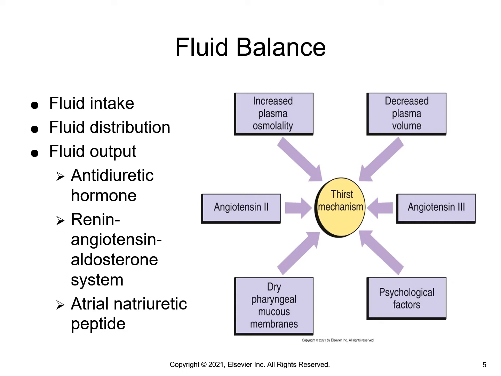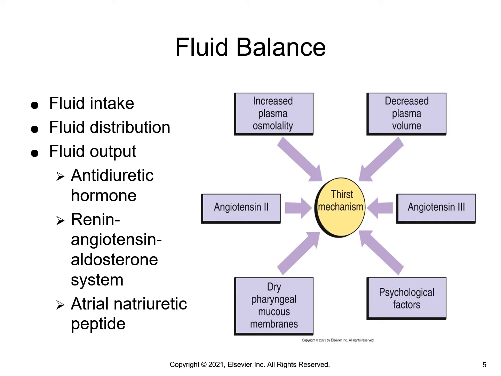The fluid output normally occurs through four organs: skin, lungs, gastrointestinal tract, and the kidneys. The kidneys are also the major regulator of fluid output because they respond to hormones that will influence the urine production. ADH, or the antidiuretic hormone, regulates the osmolality of the body fluids by influencing how much water is excreted in the urine. It is synthesized by the neurons in the hypothalamus that release it from the pituitary gland.